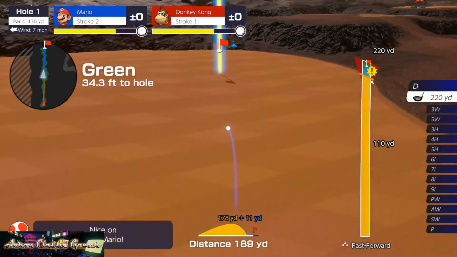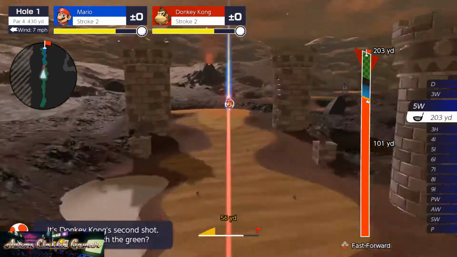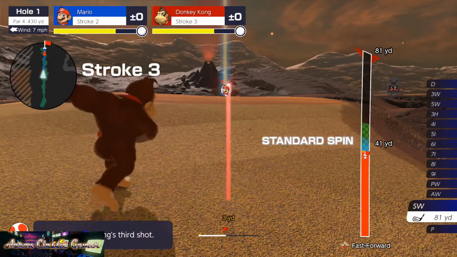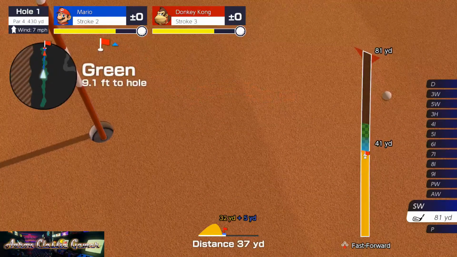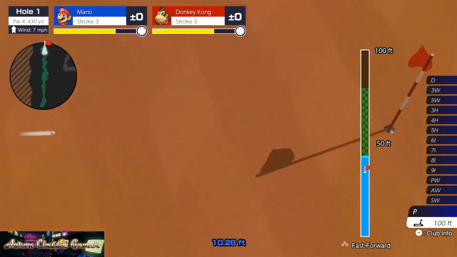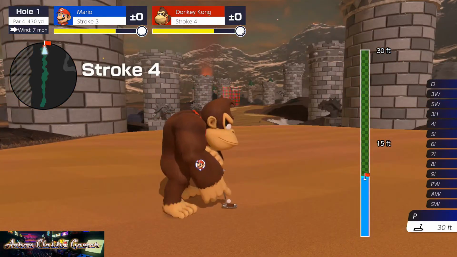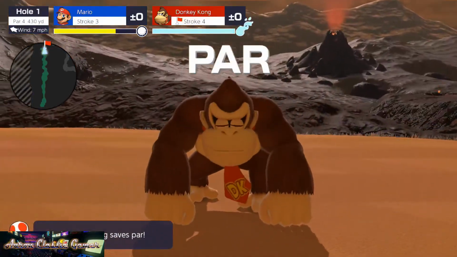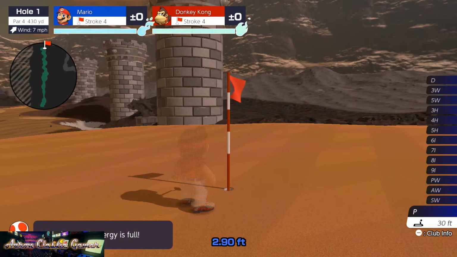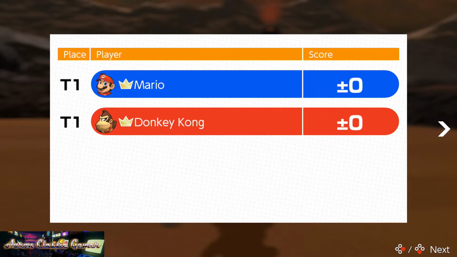All right. Nice, huh? All right, so he's gonna have to chip on. So we're doing pretty good there. Unless this is a really good chip. Oh no, he's pretty close. Birdie. Oh, we're a little off. 2.6 feet from the hole. That damn Donkey Kong is a good putter, apparently. We get to tap it in, save for par. What the heck? It's all even.